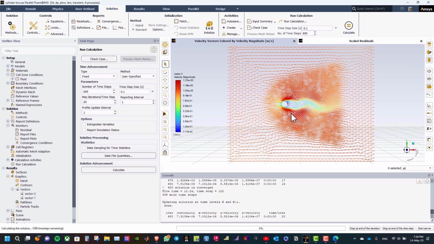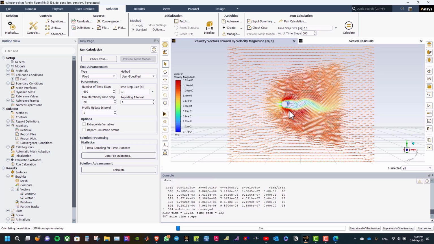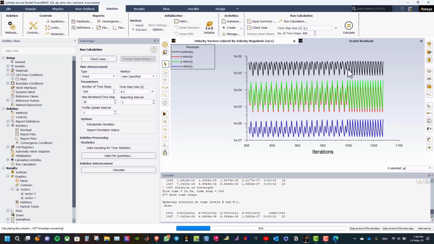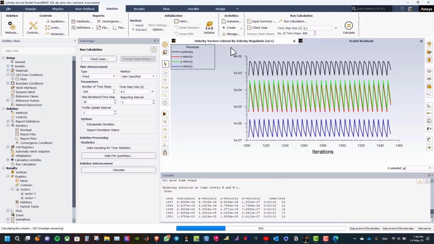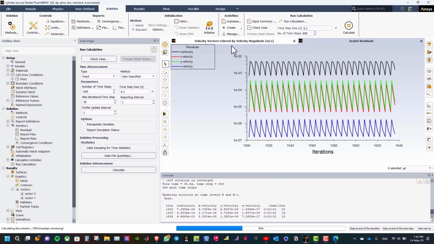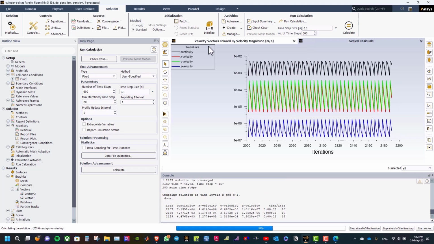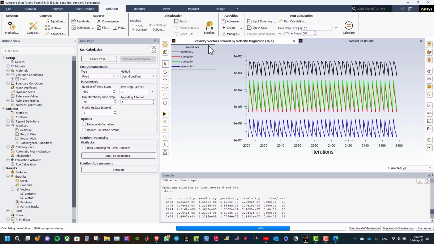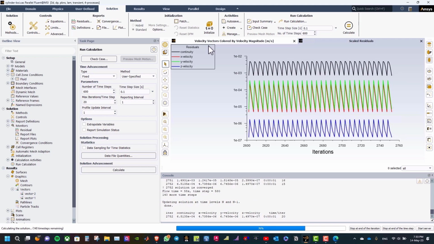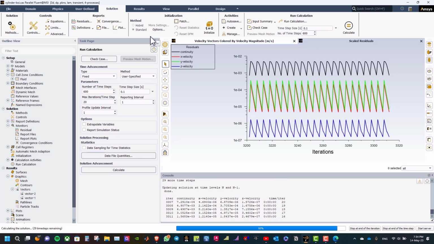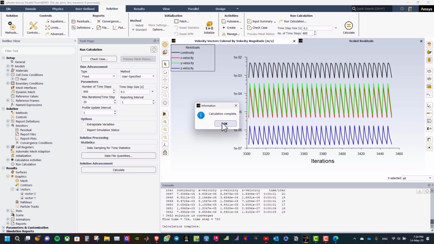And click calculate. And the solution is now completed.